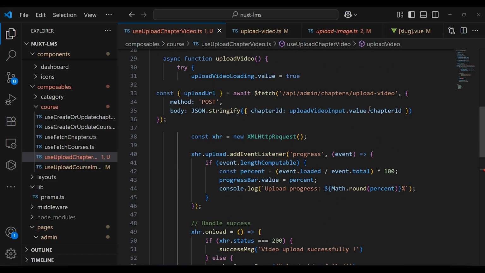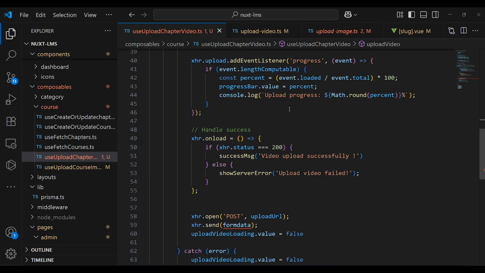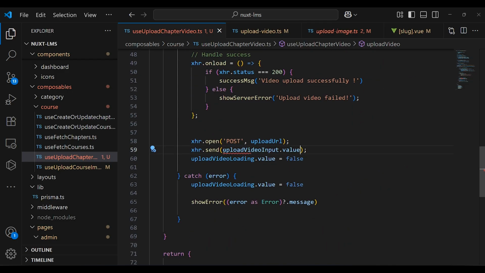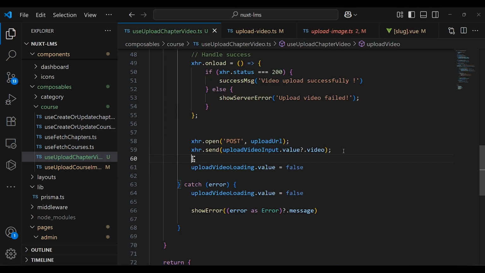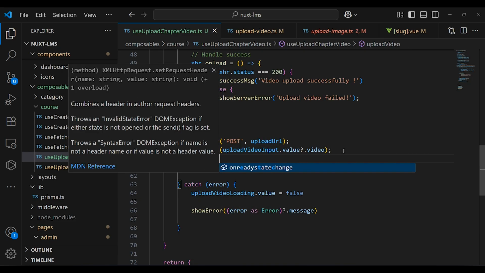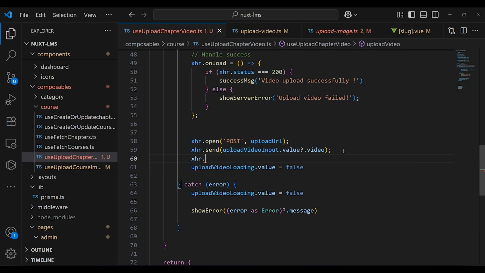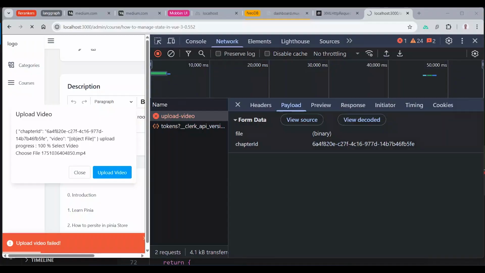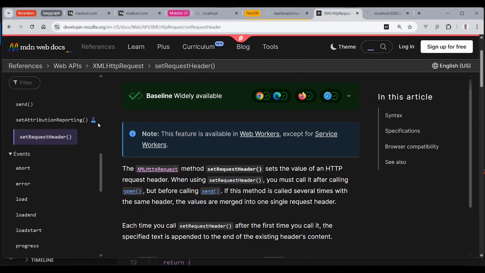Now I'm gonna copy this line here and pass here an upload video, import that value, that video, pass it the video, and I'm gonna pass here XML HTTP request set content type. Let me check here the function. We have here set request header, and we're gonna use that.